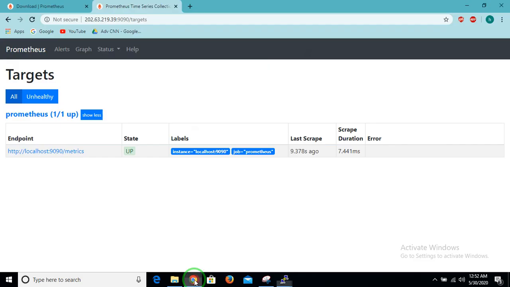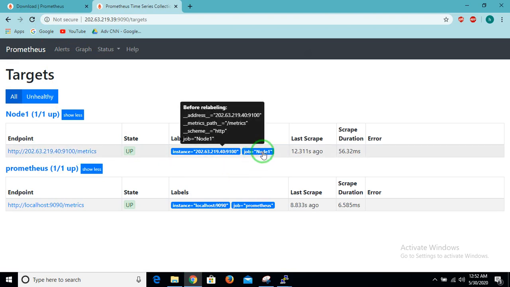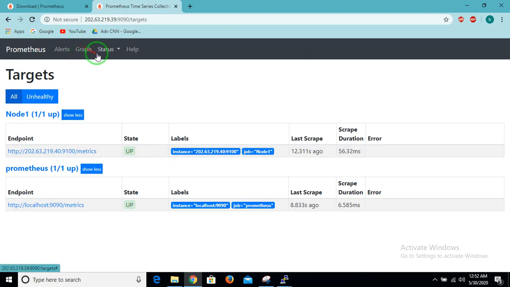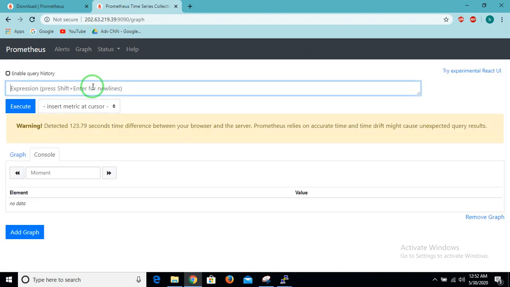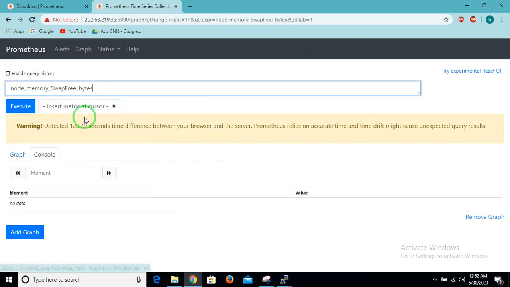Let's check whether my target has come up here or not. It has come up, so you can see node 1 here. Let's check some graphs. Let's check my swap memory, swap free bytes. Just execute this one.